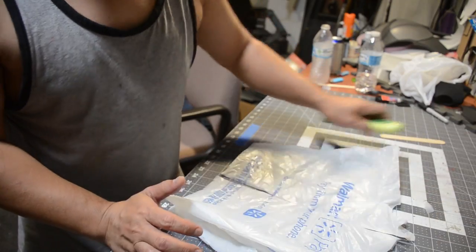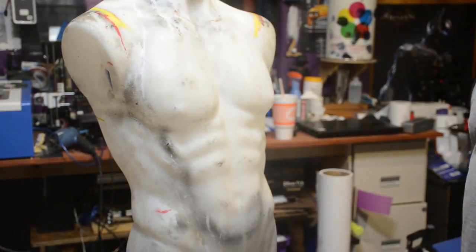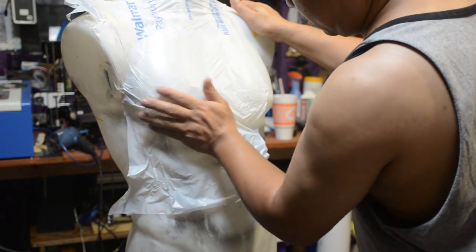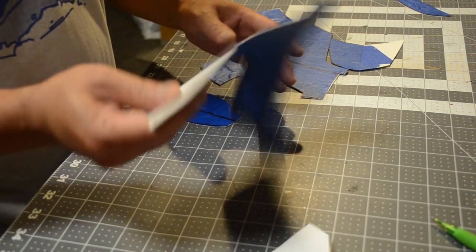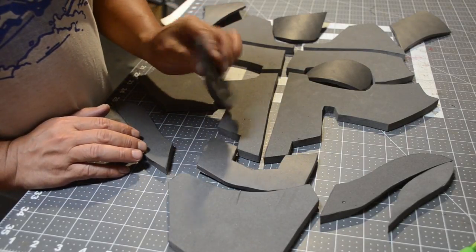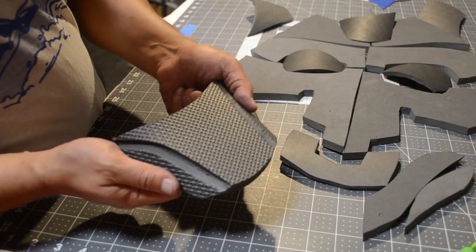Alright guys, let's get started. I'm going to take my high-tech template maker, which is also known as a grocery bag. I use spray adhesive to stick it on Manny, and then I use some painter's tape, which works just as good as duct tape. Then I stick it on some poster board paper — this makes it easier to transfer the patterns over to some EVA floor mat. I'm using half-inch EVA floor mat, and for some of the pieces I used quarter-inch floor mat.